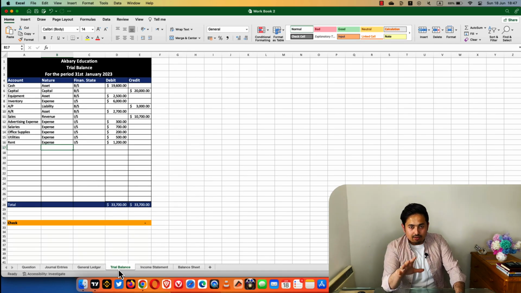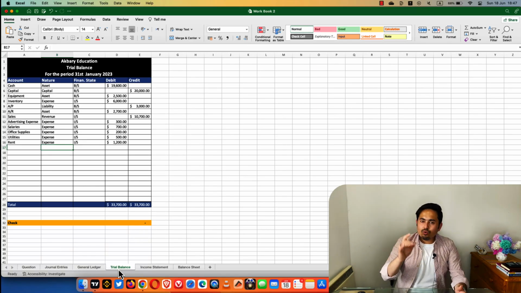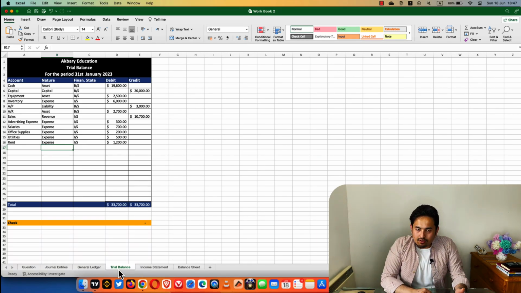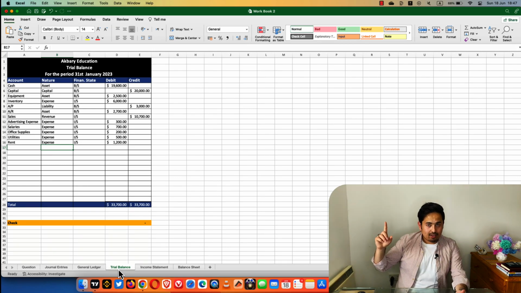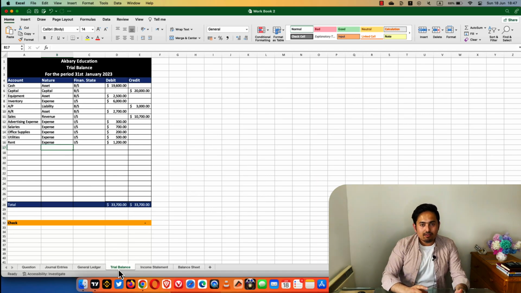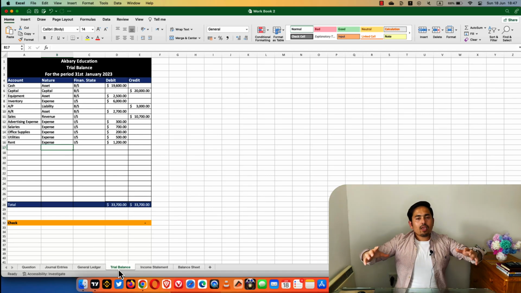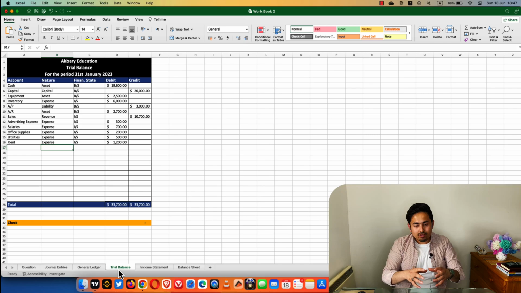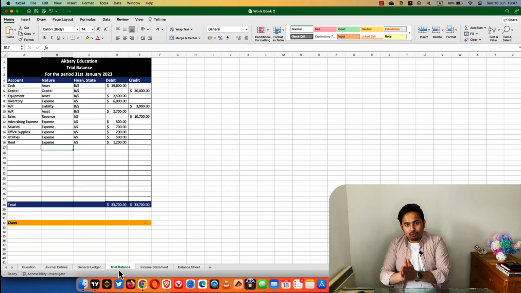You will understand more. And besides that, if you don't know about the elements of financial statements, it's important that you visit this card. There's another video named financial statements and their elements. It will deeply and in simple wording go through the different types of financial statements and their elements. More importantly, you will realize what's an asset, what's a liability, what's capital, what's an expense, and what's revenue. For the purpose of knowing the income statement and balance sheet, that video will be helpful.